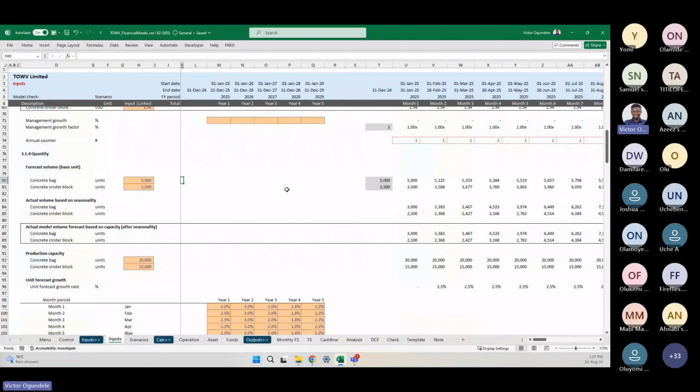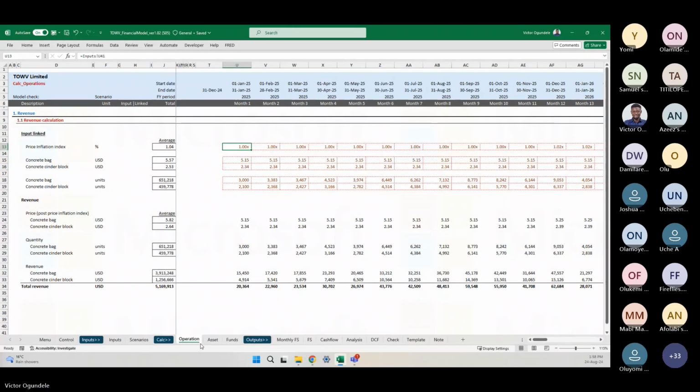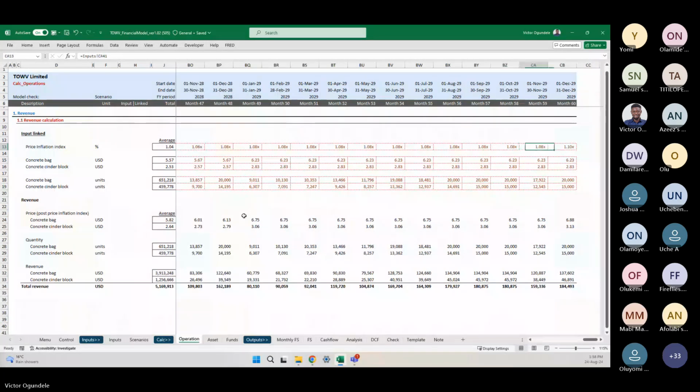Please, is the quantity under post-inflation referencing from the same sheet? What you have in your operation is linking from your input, so I don't expect any difference from there.